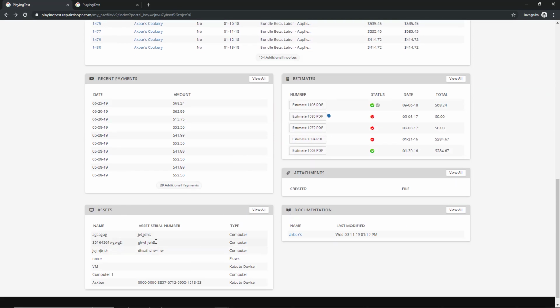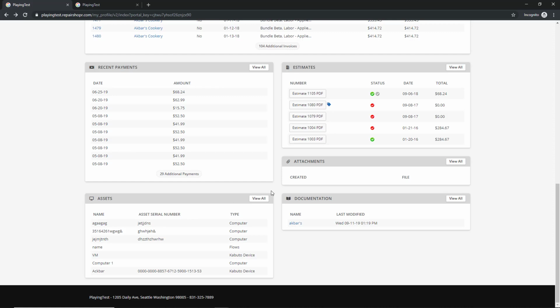They can search for assets by name and serial number. You can even search documentation. I particularly like the documentation search because for those of you writing knowledge-base articles to support your customers, if your customer doesn't know how to do something, let's say they forgot a password on an account that you manage, or they don't remember where you put their data backup and you've been putting the file paths in their documentation, they can search for keywords, and the search will return results from words used within the documents.